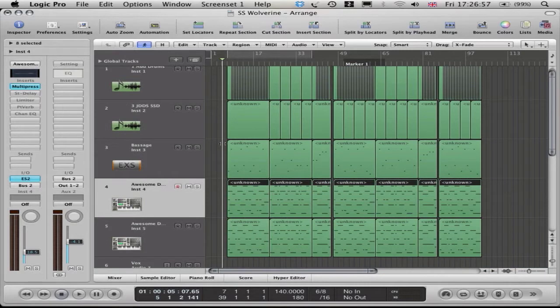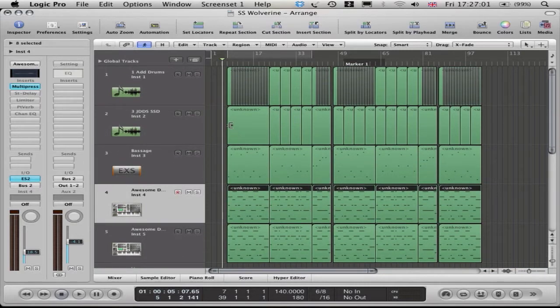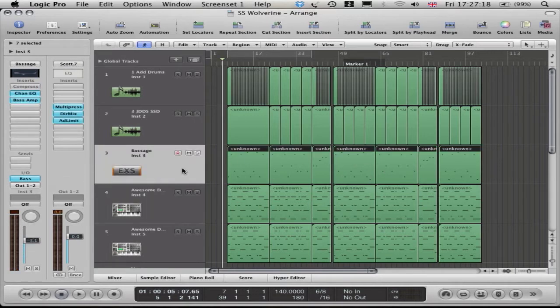Okay, so I've programmed in a lot of stuff here. Got basically up to the middle section done. Now when I say done, things will still get tweaked as it goes along, like nothing's ever completely finished until I'm like, yeah, that's it. And I'm not like that yet because I can't hear it all yet. But here we have some programmed bass, that's on this one here, obviously two drums there, programmed bass.